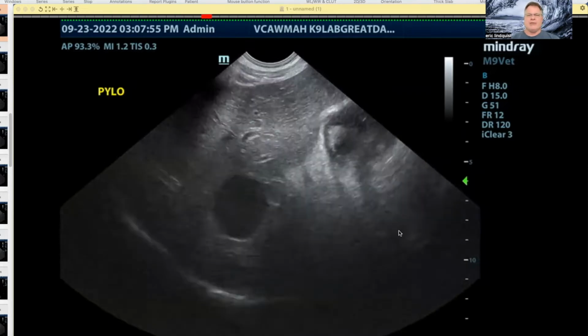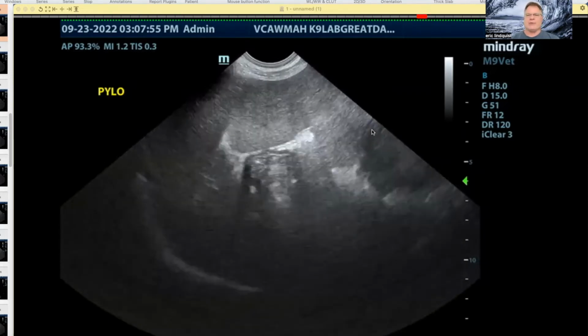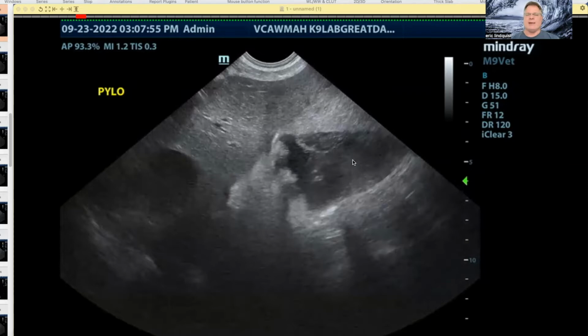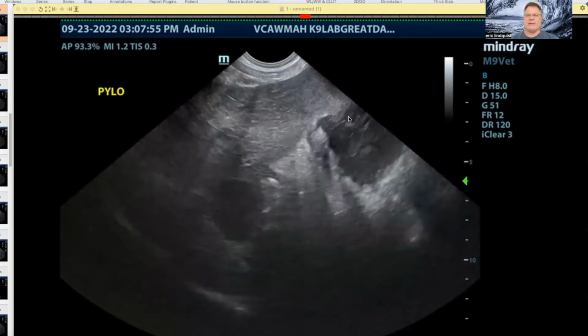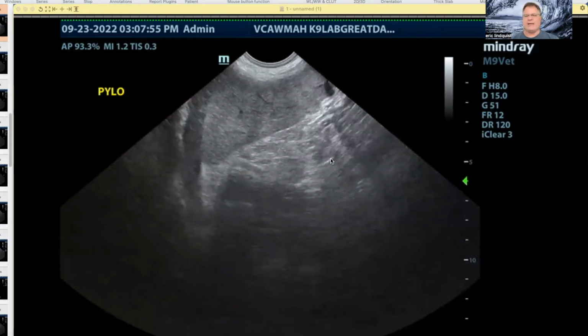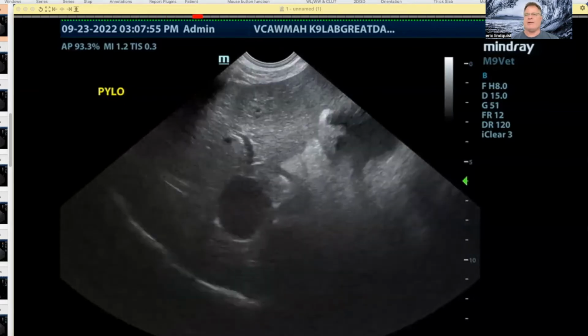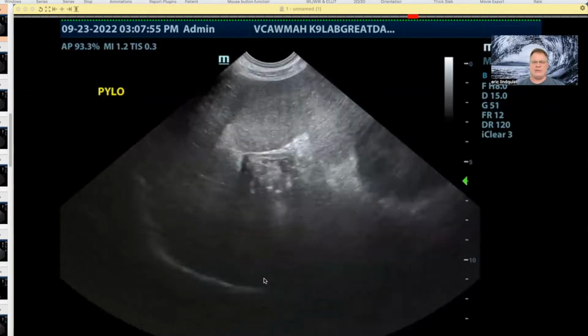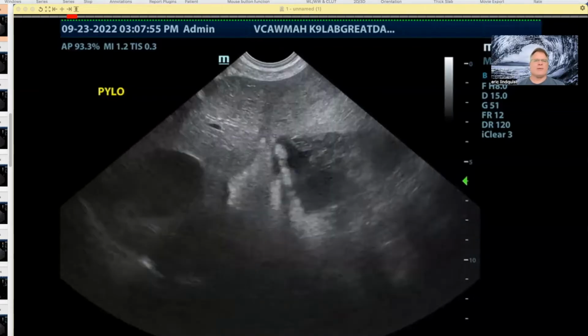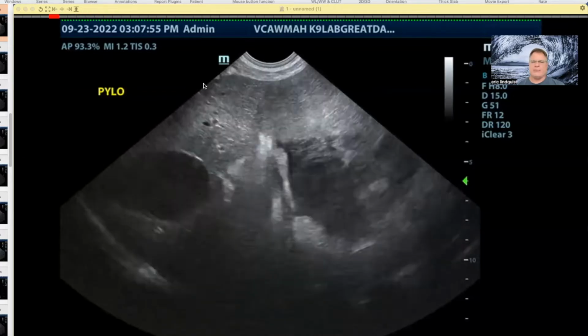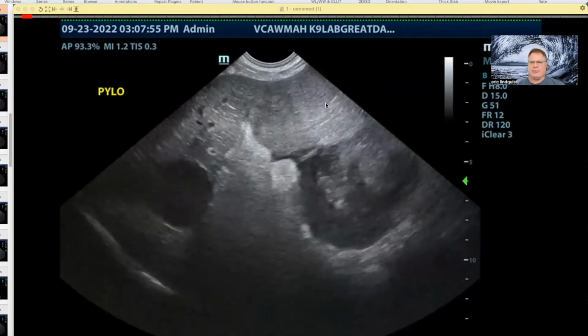So as we can see here, this is a Lab Great Dane cross with this hypoechoic undifferentiated mass and enhanced mesentery. I'm going to slow this down just a touch. We can walk right through it here, and we see this parenchyma is giving rise to this mass. But here's the liver and gallbladder. So we know this is liver and gallbladder, and then the mass right here.